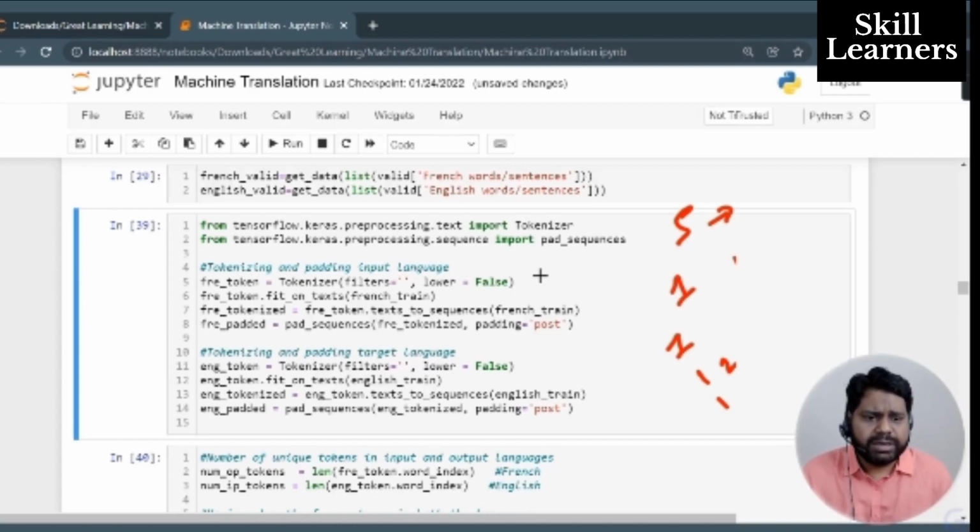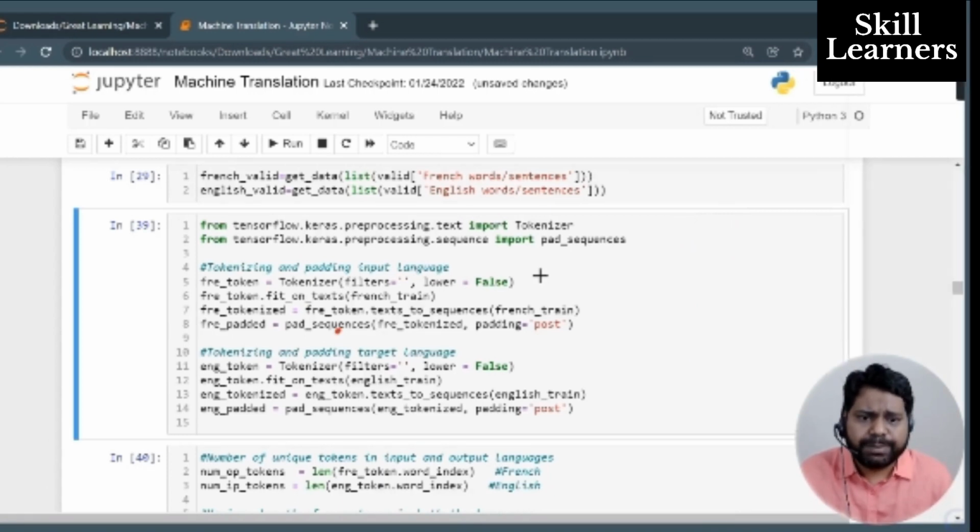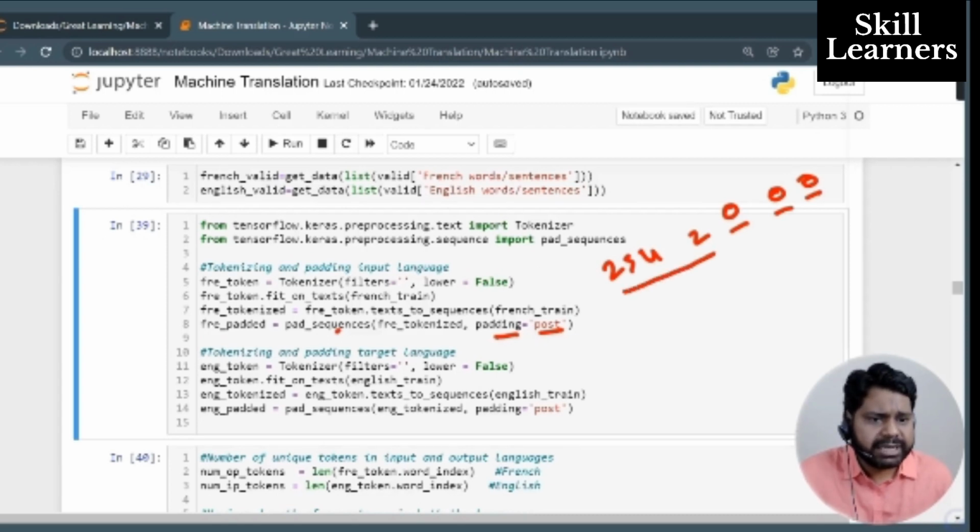So how can we normalize them, or how can we fix the length of each of the terms? To do so, we use the term padding. We pad each term after it, and we can do it with pre and post. Here we are using post. Let's say there are two tokens, 240 or 254 and 2. Then there are three spaces. Those three spaces will be occupied by, let's say, 0. So 0 is our padding. Once the string gets completed, this will be filled with 0.